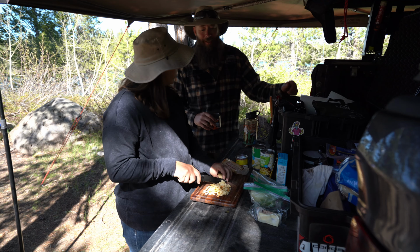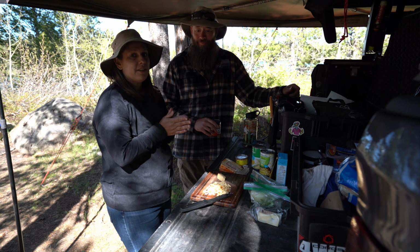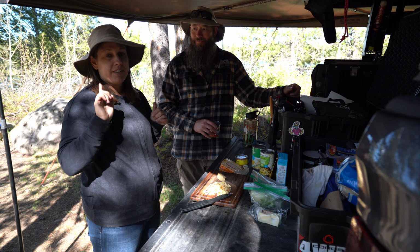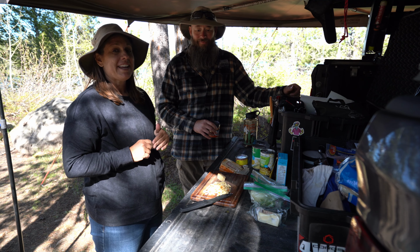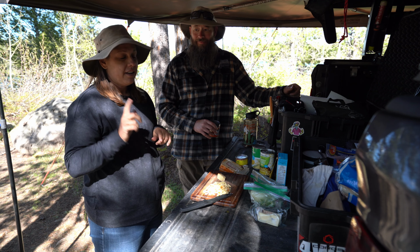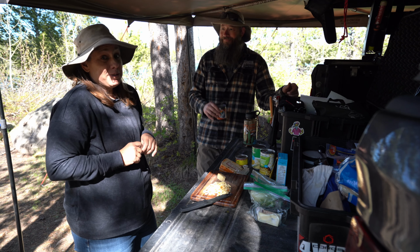So walk us through what you got going on here. All right, so you know that amazing cornbread that we usually make at home as a side dish? Absolutely. Well, what we're gonna do is make it the main dish. So we're gonna call it taco cornbread. You'll see, it's gonna be amazing. Sounds amazing already.